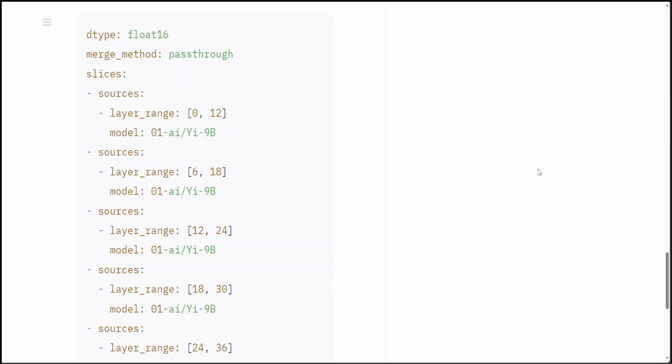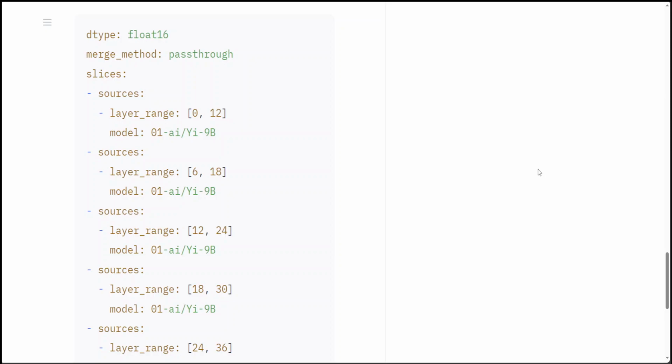The pass-through merge method described here involves a sequential and overlapping strategy for merging different slices of the same base model, in this case Bigyi 9 billion, where each slice processes a specific range of layers. This method allows the output from one slice to be directly used as input to the next, ensuring a continuous flow of information and context through the model.